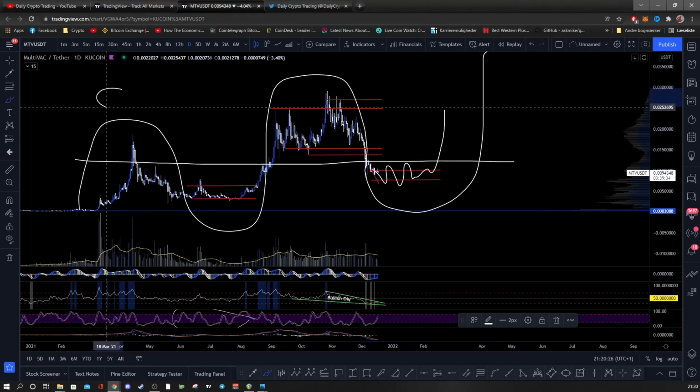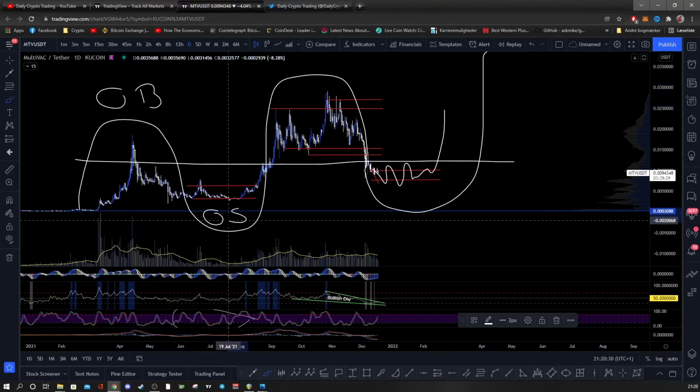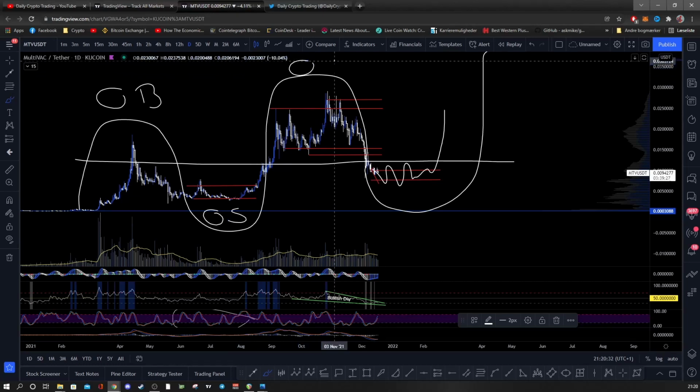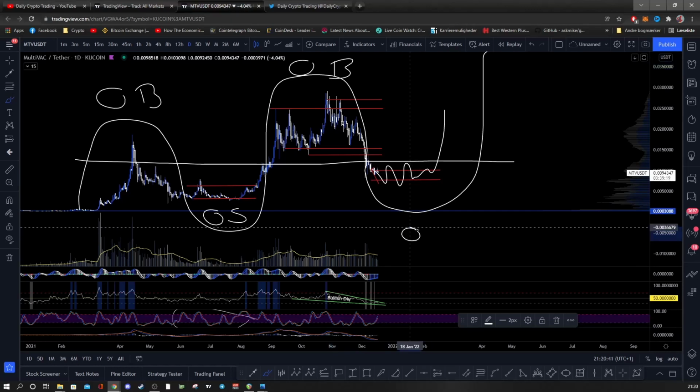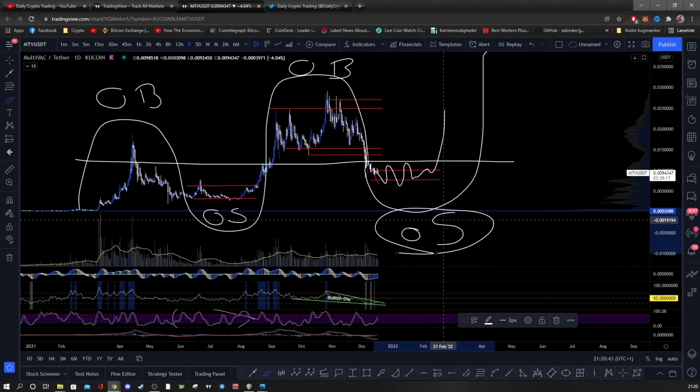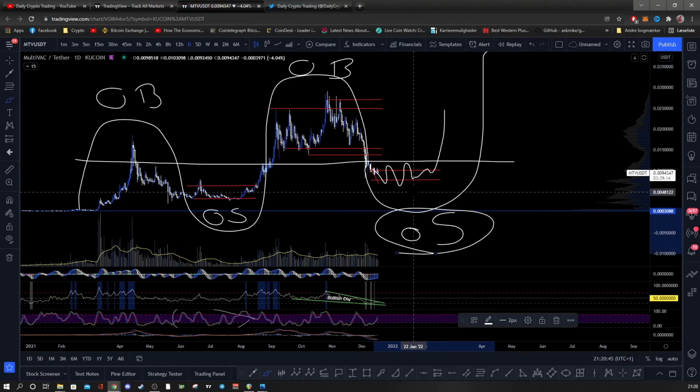All right. So this is the area we call the overbought area. This area we call the oversold. This area we call the overbought area. Remember, this is pure TA, guys. This is free TA. I'm telling you, a lot of analysts will not show you this. So this oversold area, now this is where we are at, guys. We are soon at the oversold area. I don't believe we are there fully yet, but we will be there soon enough. Maybe a month, maybe two, maybe less. Time will tell. We need more market structure.